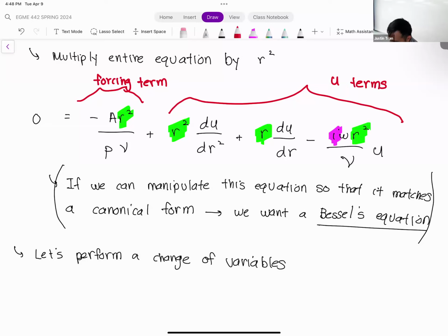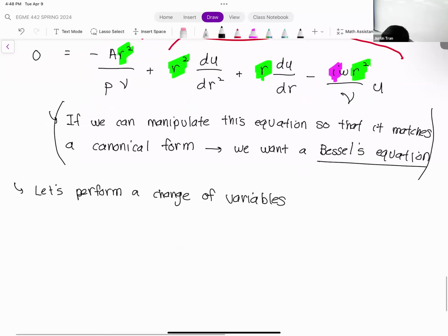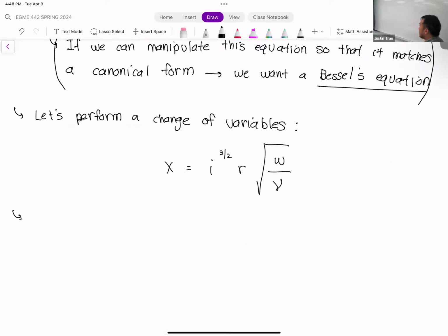The way we're going to do that is we're going to perform a change of variables. We're going to define this new variable x, and x here is going to be equal to i^(3/2) times r times the square root of omega over mu. It seems really random, but we're taking this form just to eliminate that i from our u terms. So we're performing a change of variables on a differential equation, right? We have to be a little bit careful here because when we're performing such a change of variables, we have to update all the derivatives as well.